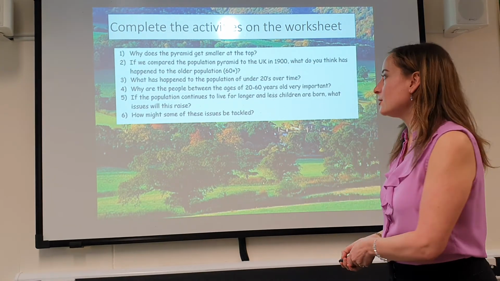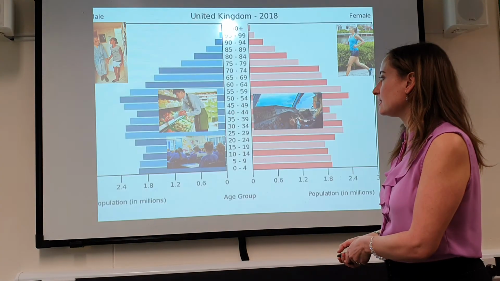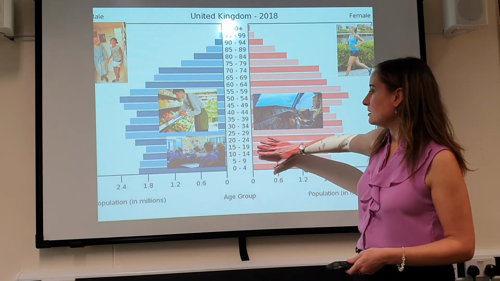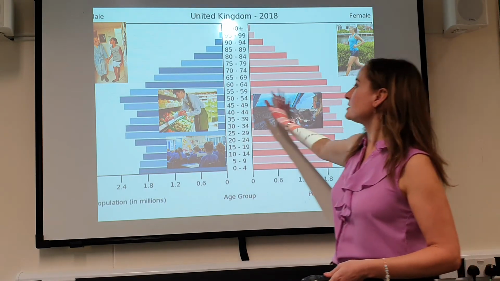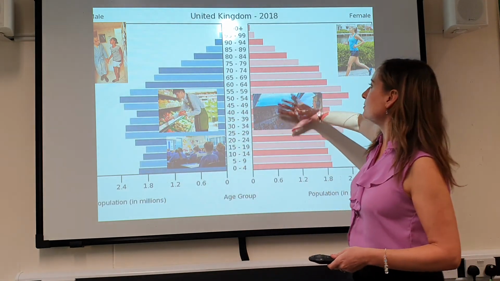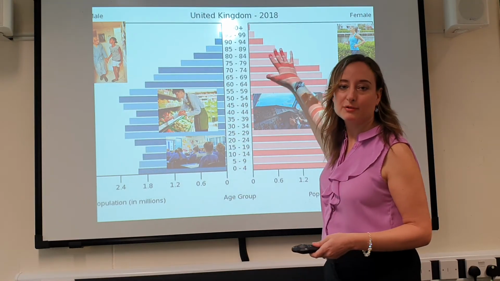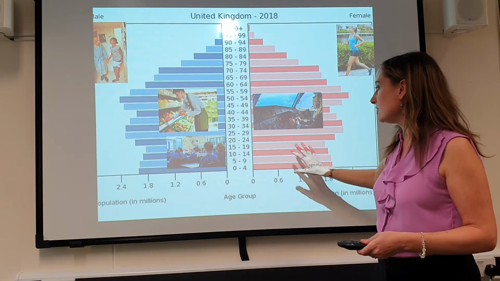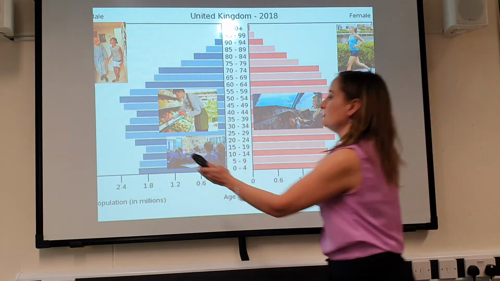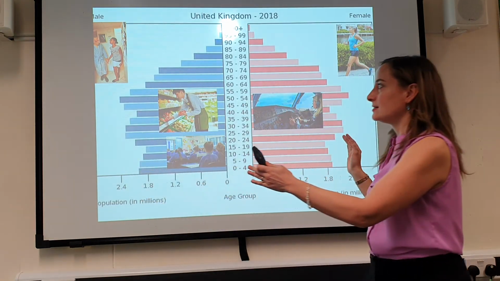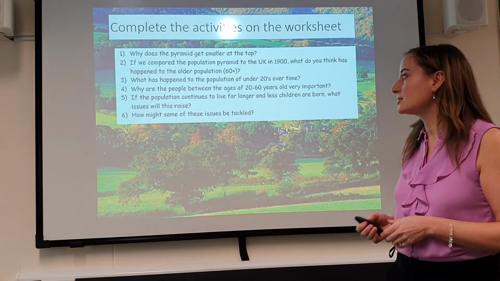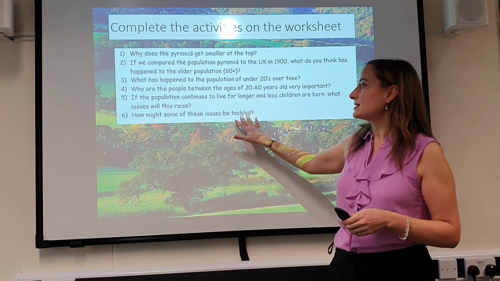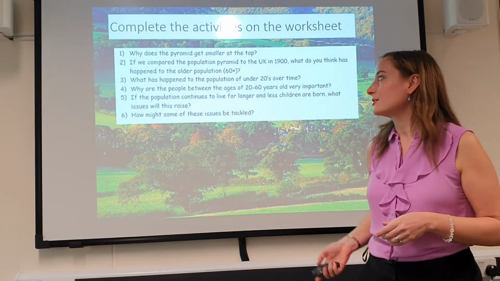So when we move forward, and if I go back to the pyramid and you move to this area, well, look at how big this population here is. They're all going to be up here and maybe even living for longer than previously. And then who's going to pay for all that? Because the numbers being born is even smaller. So we really do need a long-term solution to this, and you can have a think of your own solution. And number 6, how might some of these issues be tackled?